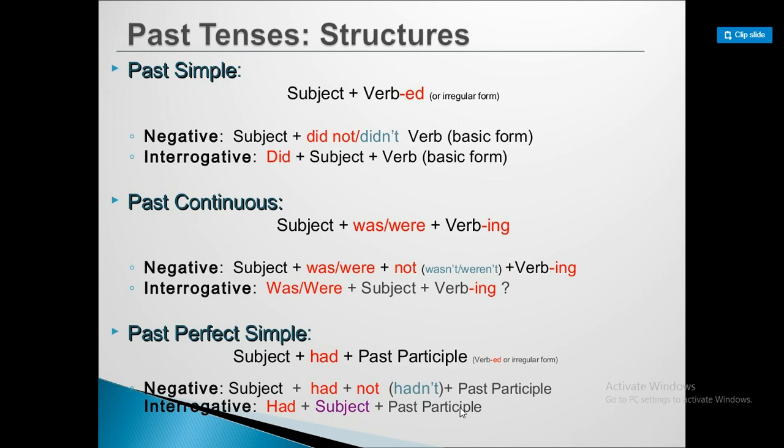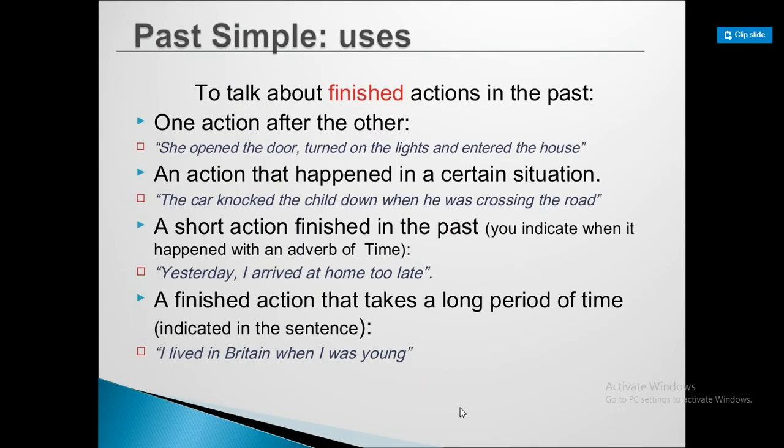What about the past perfect simple? It is the verb to have in the past, had, plus past participle. Negative: had not plus past participle. If you want to ask a question, you ask had plus subject plus the past participle. Let's start with the uses of the simple past.